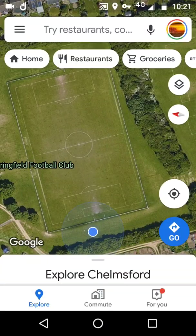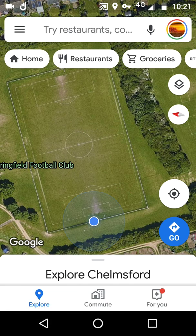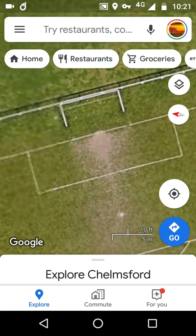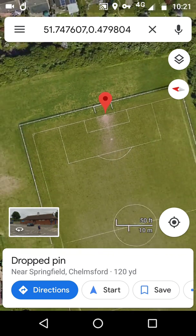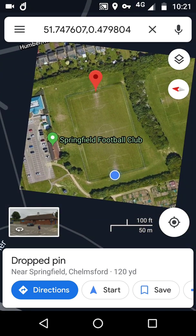We can swap over to maps. We can see our blue dot which is now becoming quite accurate — that's exactly where we are. As we tap and hold we can get the red push pin and that tells us it's about 60 yards away. So if you've got children with you on a Sunday morning, you can say what's double 60? Where is the opposite goal line? We can try that one exactly again and we can see that it's 120 yards.